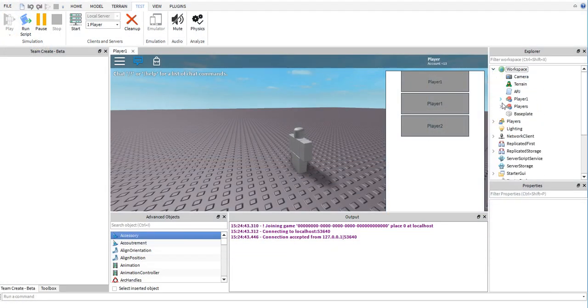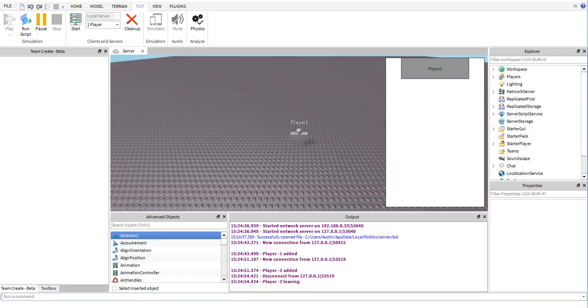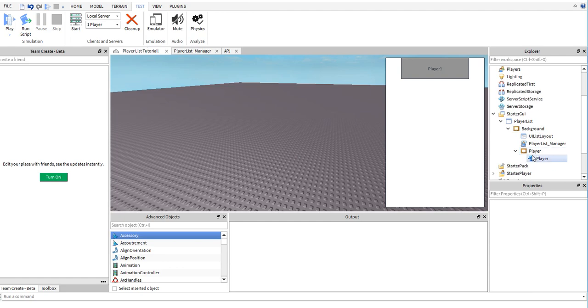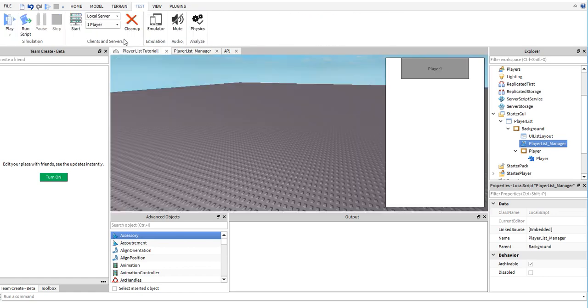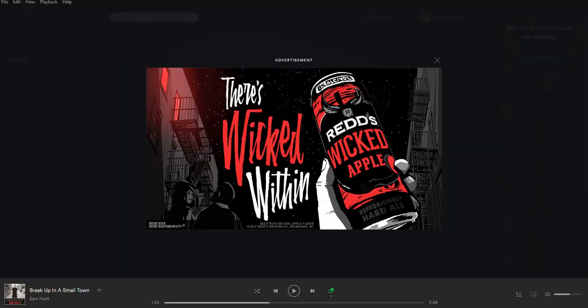Oh, didn't work. Player equals script.parent:FindFirstChild(player.name), player:Destroy. It should work.